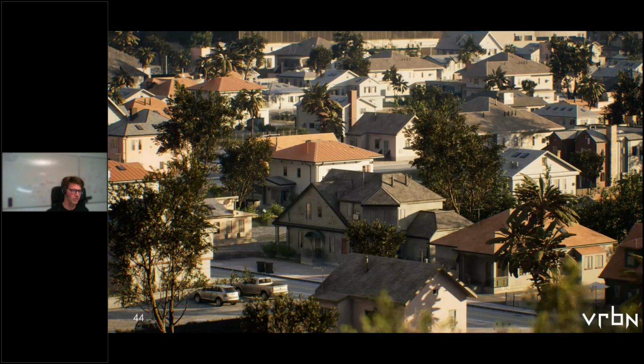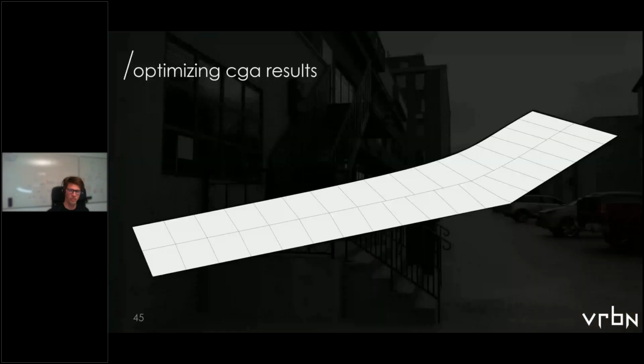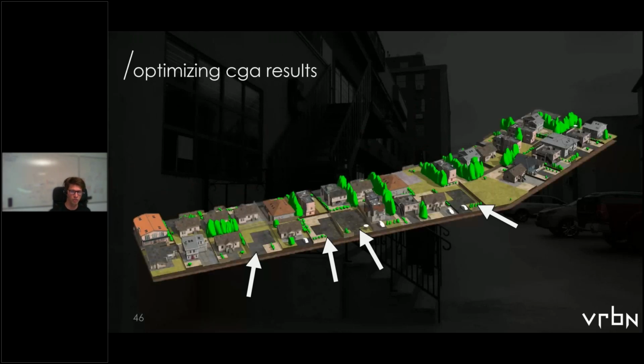And so this part is about optimizing CGI results. So we've got a block here with different lots on it. And I may ask you now, what is the problem with these lots? And I'm pretty sure you'll be like, yeah, well, I don't know. It's the same for me. I don't know what is different with them. But if I generate the code that creates our residential buildings, well, these lots will be empty, for various reasons. Very often it's just a random value picked slightly too big, so it just can't fit the building in there that I wanted to fit in there first time.